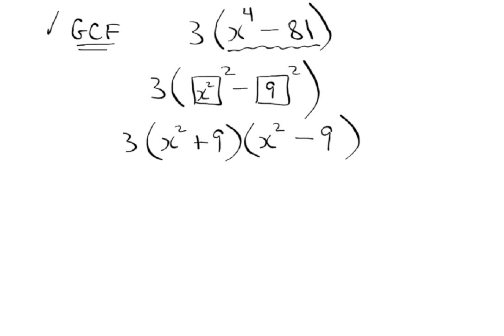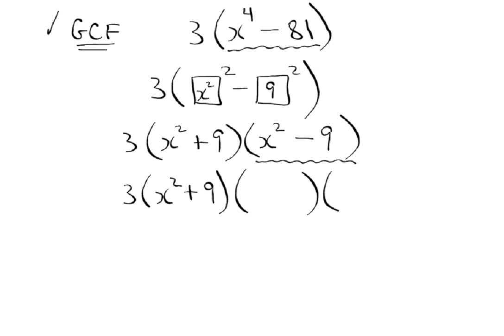Now, we're not finished with this, because over here, we have what is still a factorable expression. This is still a difference of squares. So I'm going to leave the first part of this alone, but I am going to factor the second part as a difference of squares. Here, to get the x squared, I would have x times x, and here to get that minus 9, I need a 3 times a 3. So this is our final completely factored answer. So I hope that helps you understand how to do a difference of squares.